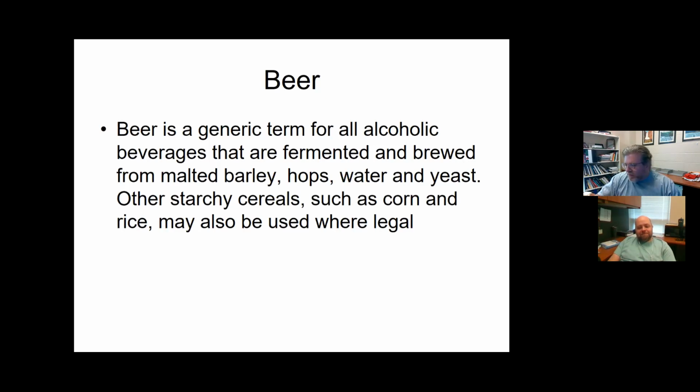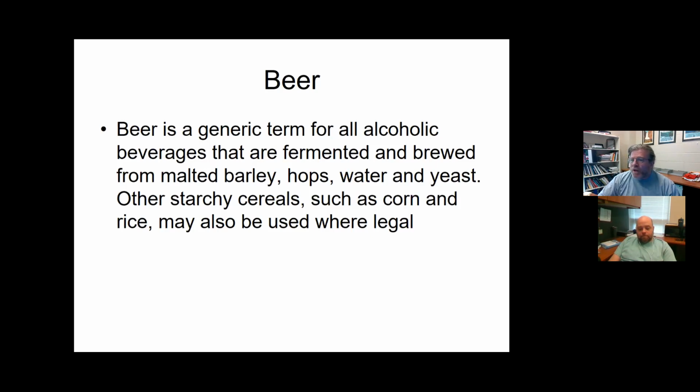So when you make beer, the main flavor of beer is barley and hops. The yeast can give it some flavor profile also, but the two main components are barley and hops. That's the bready flavor of it, and then the piney scent that comes with beer. You can add other things to it to stretch it out because barley's expensive. If you have a cheaper grain like corn or rice, you can use those to make it. It's generally considered lower quality, and those are called adjuncts.